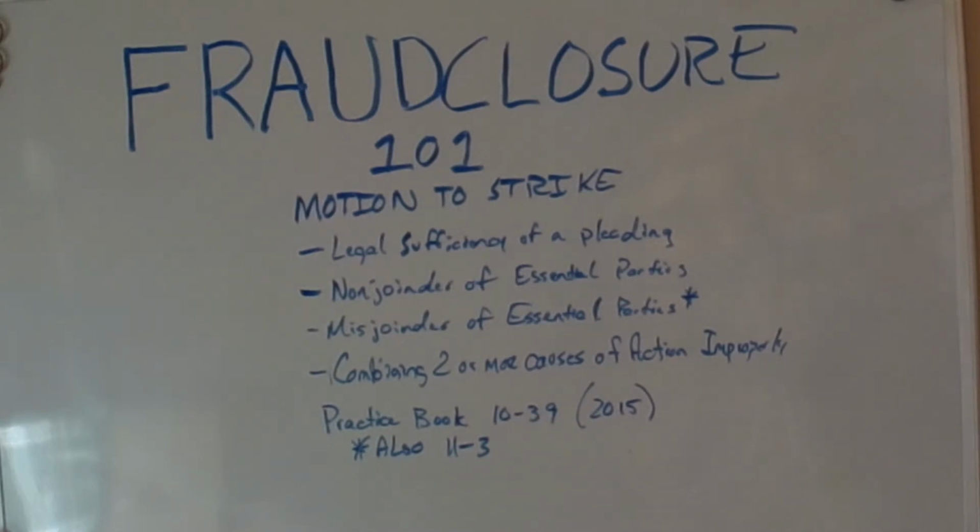Finally, the other use of a motion to strike is when the plaintiff combines two or more causes of action improperly in a complaint that cannot be joined. I would say, hypothetical example, let's just say the plaintiff is alleging foreclosure, but they also allege in the same complaint that you drove a car through the bank's headquarters and you injured the vice president. Obviously, that'd be such a stretch it would never happen, but just to illustrate for practical purposes, you would use a motion to strike for that.